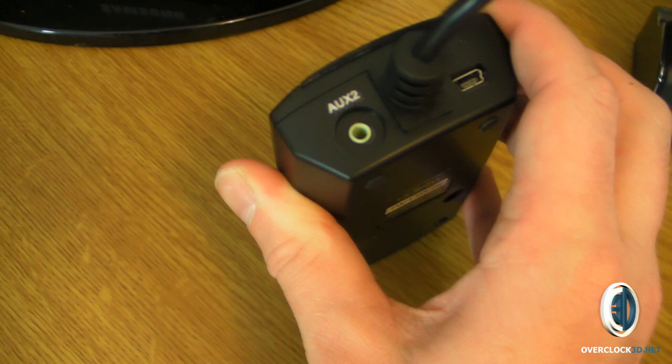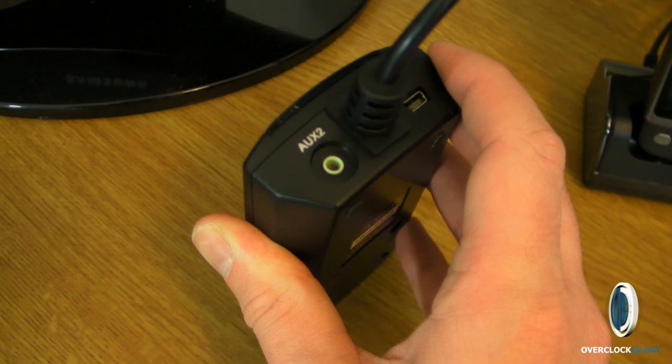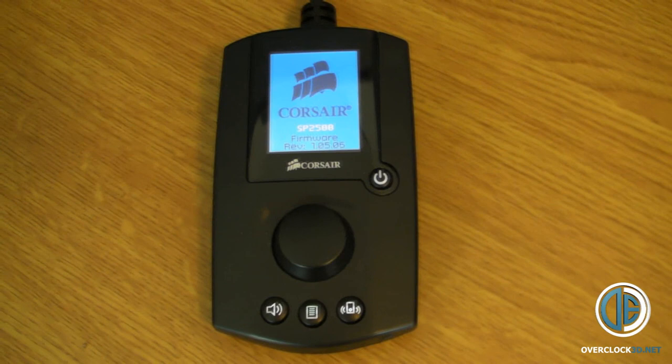And then you've also got the auxiliary 2 port there. I'm going to turn this back on. And now I'm going to put you on the tripod, and then we'll stick some music on.